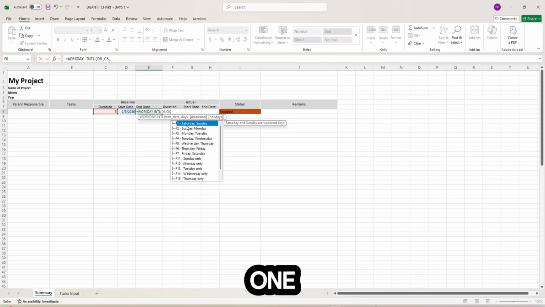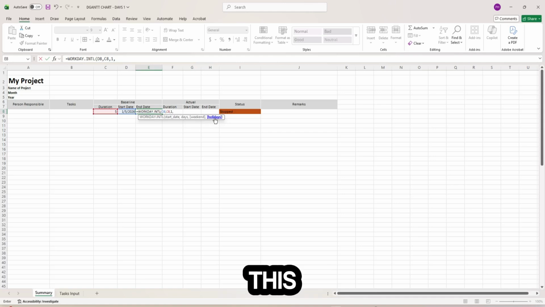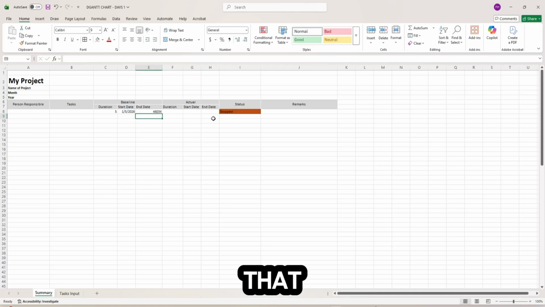So if you type 1, it will skip Saturday, Sunday. So meaning your weekends are your Saturdays and Sundays. But maybe your rest days are Sunday, Monday, or you only have one rest day like Sunday. But in my case, I will be using Saturday, Sunday as my weekend. So I will type 1. And then the holidays. This is where you're going to put the range of holidays, the dates that will be skipped. So for now, we don't have that yet. We're going to create that first. So we leave that blank. If you leave that blank, it means you don't have holidays to exclude in your formula. So let's keep it that way for now.